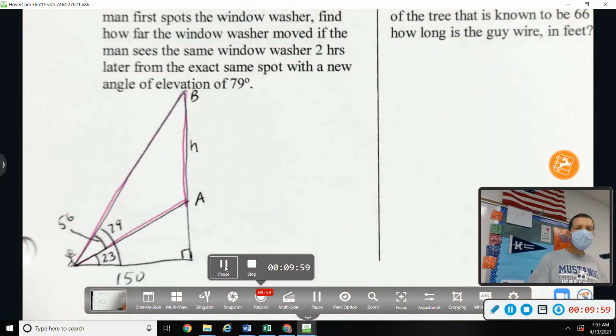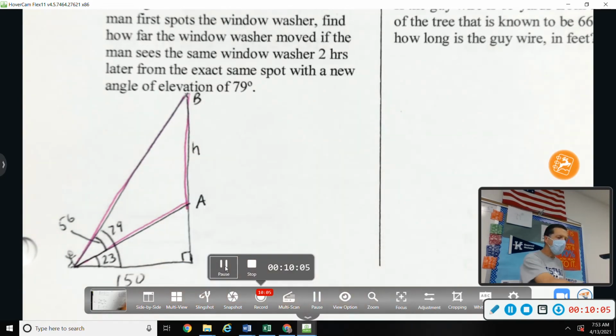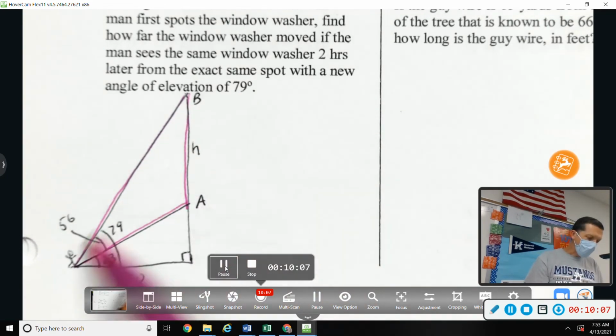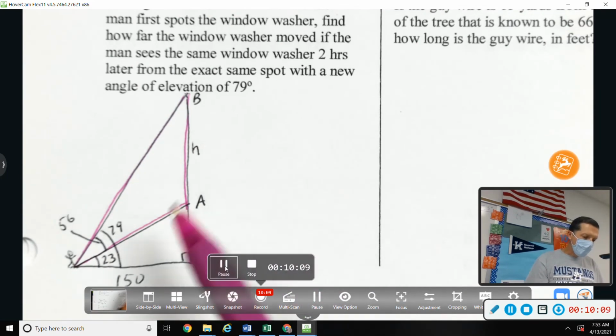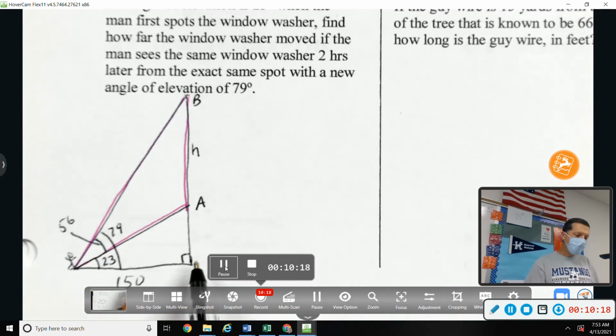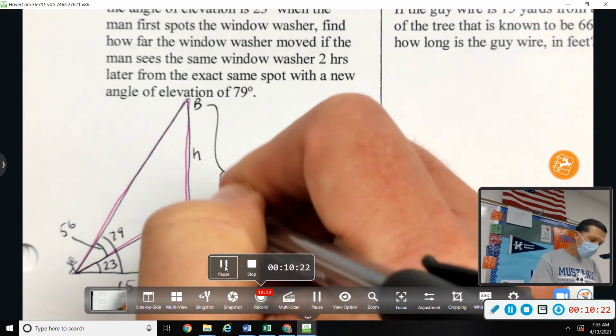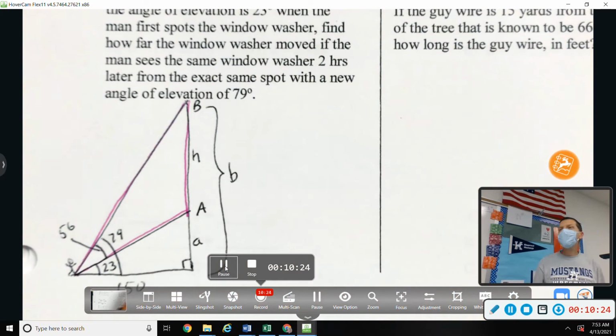So this is a multi-step problem, however I'm going to work it. I kind of want to use this triangle because I want to find h. And I'm thinking law of sines because I've got 56 and h. That's the law of sines type thing. But I don't know any other lengths. But, yeah, isn't that like a right triangle? It is. And so maybe the easiest way is to just say this is length A and this is length B, and then just subtract them and do two separate triangles. So I think that's the way to go.